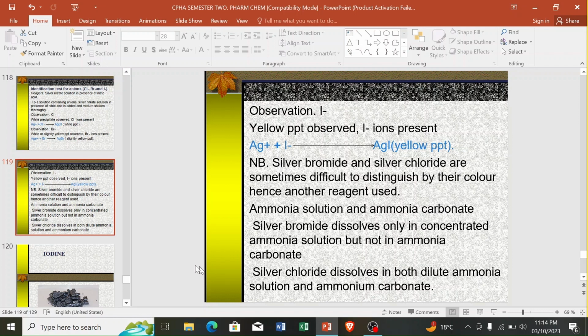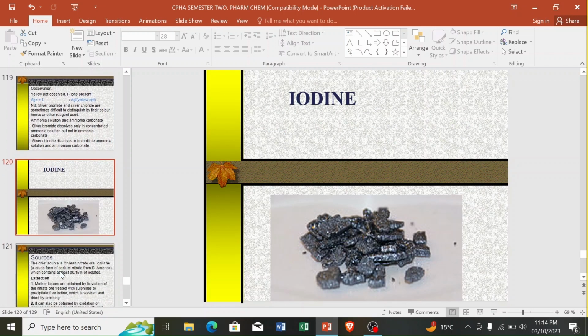Here also we have the pharmaceutical assay of the salt, and that is majorly the sodium chloride salt. With the sodium chloride salt, since it is a salt, we are going to have what we call argentometric assay. I'm going to talk about that assay in class, so that maybe we get the whole concept.